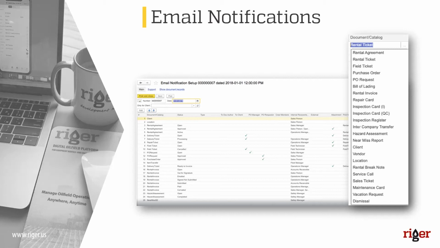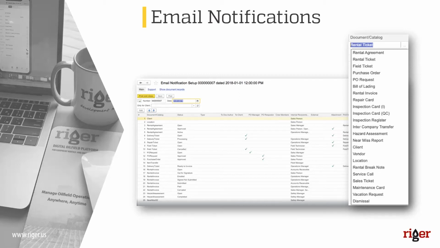These email notifications are triggered by particular steps in RigER documents or movements. For example, when the rental ticket status is moved to ready for invoice, an email notification can be set up for accountants so that they get an email with the details of ticket number, receipt number, and client, and they will know that it's time to go and invoice this particular ticket.